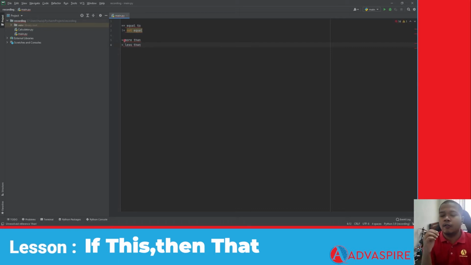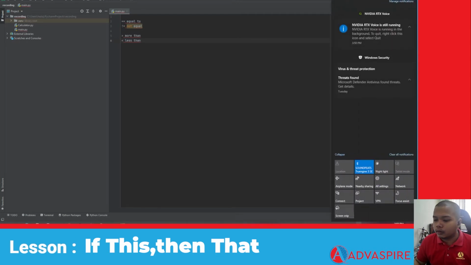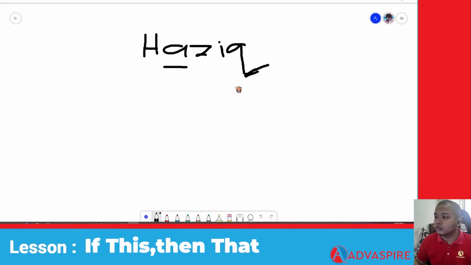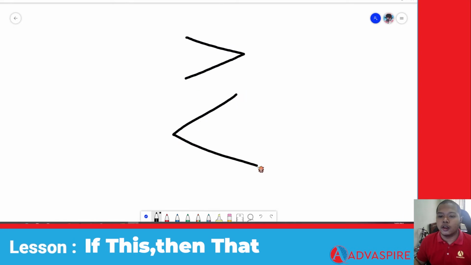If you are not familiar with these symbols, to differentiate between more than and less than, you can actually look at the symbol itself. Maybe it's better to show you on the whiteboard. Here, this one is more than and this one is less than.